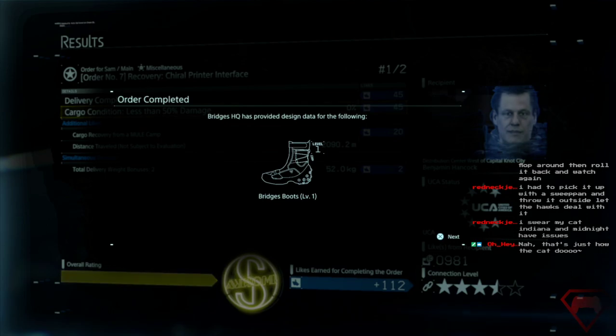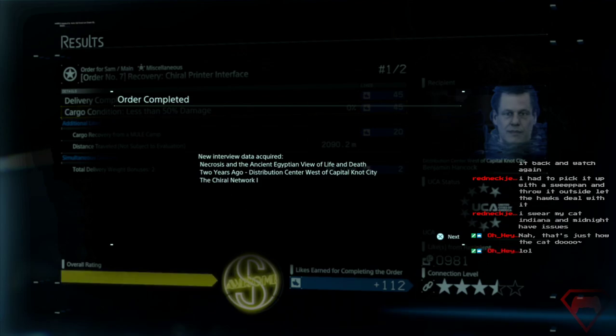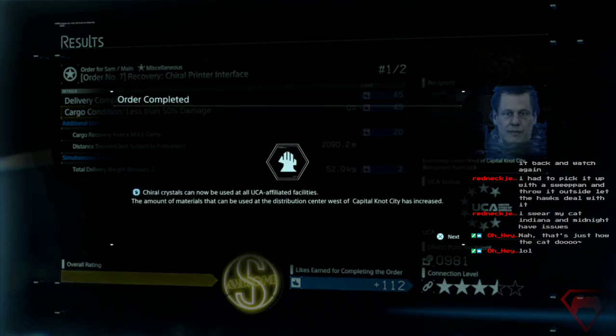Yeah, like what Mike said. That's just how the cat do. Interview data, chiral network, 2 years ago. Ooh, a bridge. Building bridges. I get it.